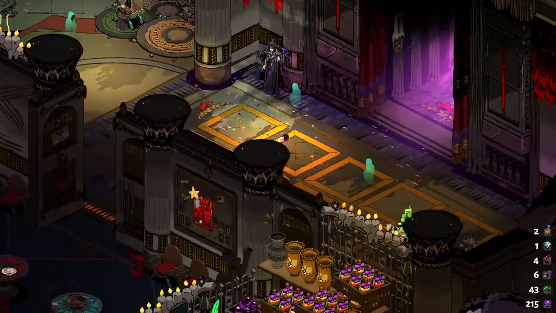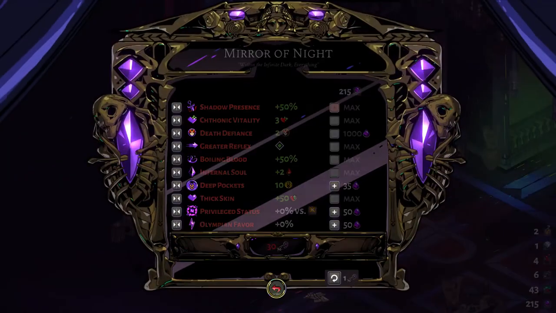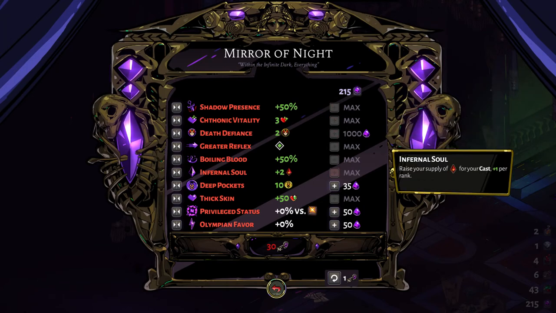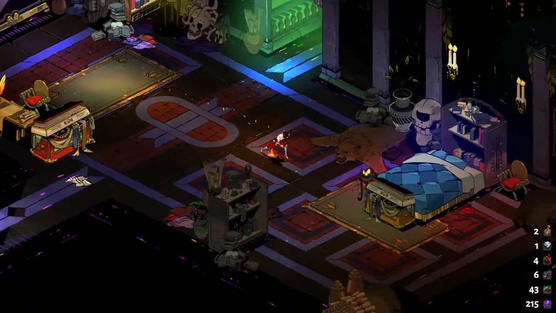All right. Check out the upgrade board, or the mirror, I should say. Death Defiance is 1,000. Deep Pockets, I'm not worried about. Privilege Status, also not super worried about. Olympian Favor, raise your chance for a boon to be rare, plus 1% per rank. Yeah, for 50 experience points, that's not worth it to me right now.